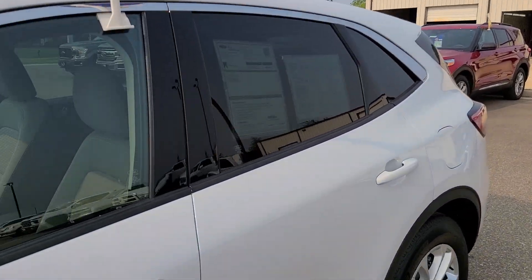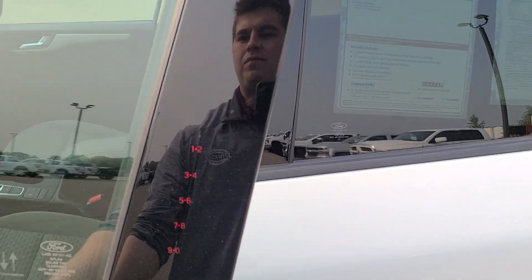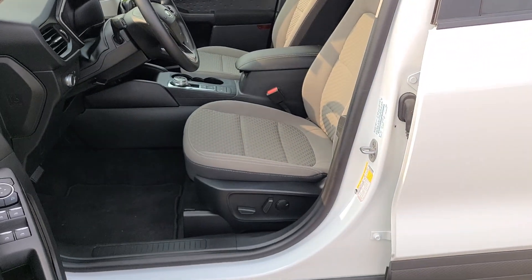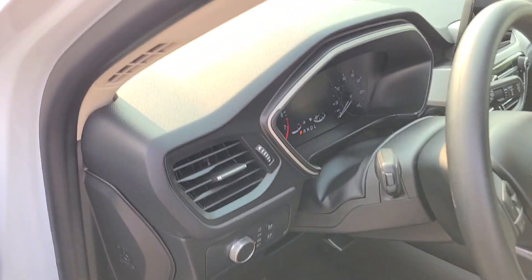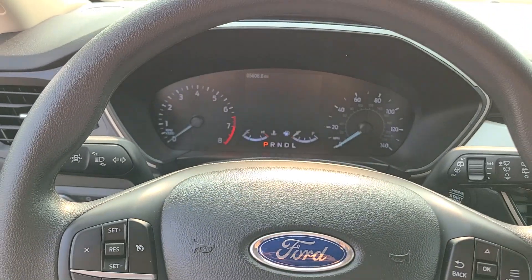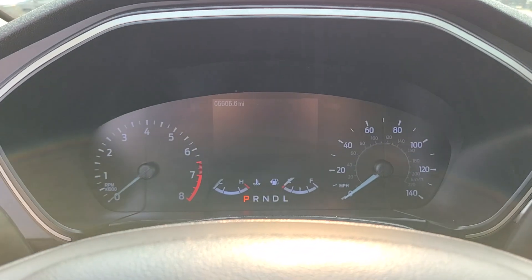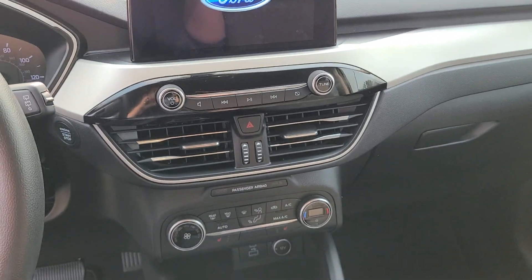Really nice car with just over 5,000 miles on it. It has blind spot sensors in the mirrors, new cloth seats, a fully powered driver's seat with lumbar support, cloth floor mats, automatic lights, and a digital cluster. The actual miles are 5,600, which is extremely low for a 2020.